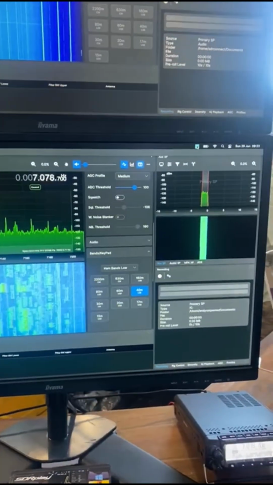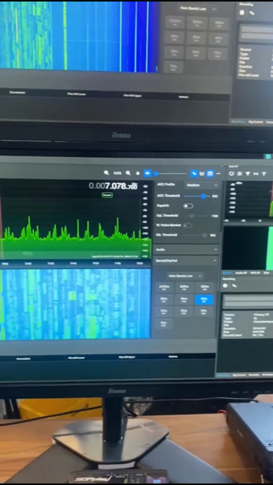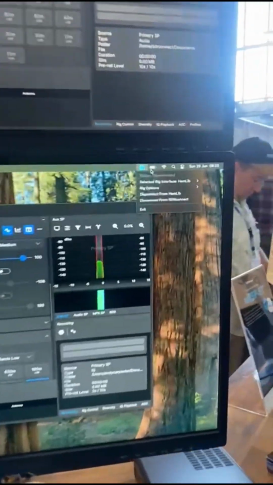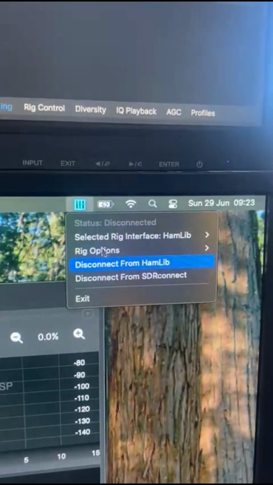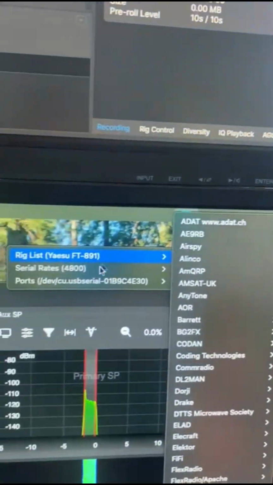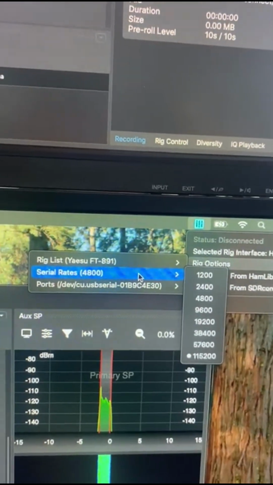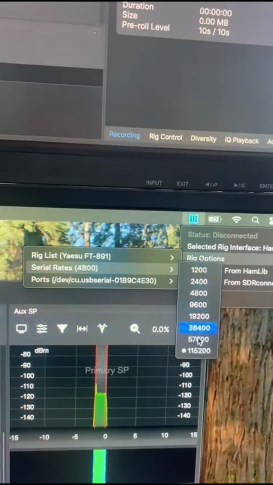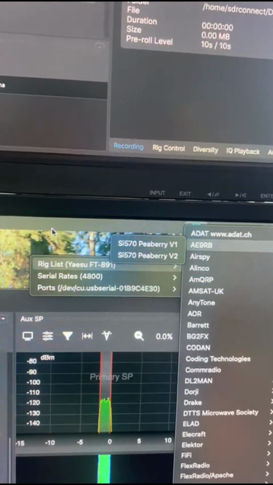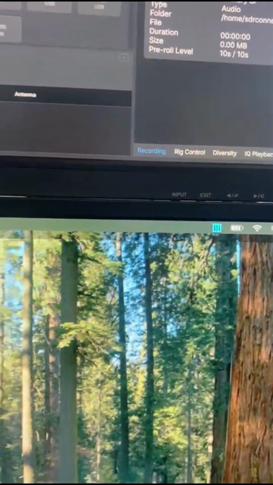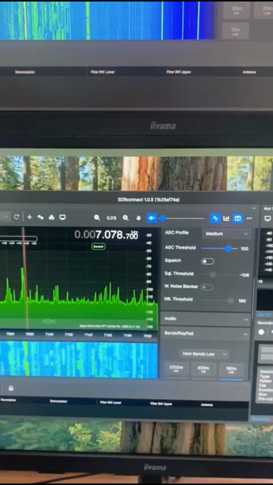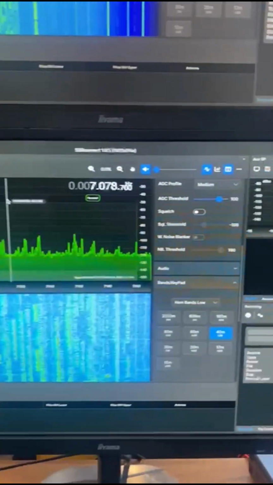if I can just get the, hang on a minute, let me just get the menu to display. Right, so we're connecting to Hamlib, and now the default baud rate is 4800, and I don't know quite why that, I've got a couple of bugs here, but the updates from the radio to connect is a bit slower than I would have hoped it was, so I need to look at that. But anyway, let's just quickly show you it working.